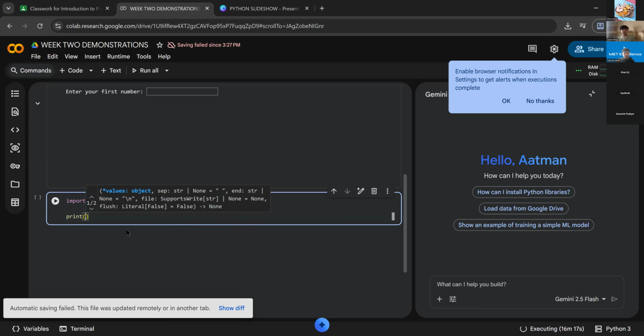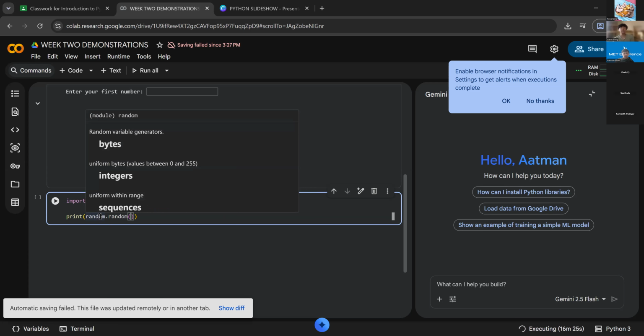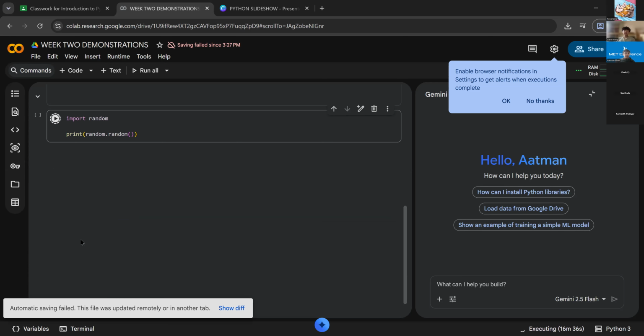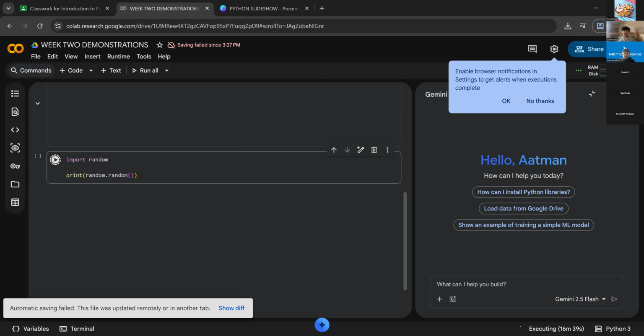There's one function called random.random. By default, it's gonna choose a random floating point number between 0 and 1. I think it's inclusive. If we were to just print this out, it's gonna take a while, but it will generate a random number in that range.